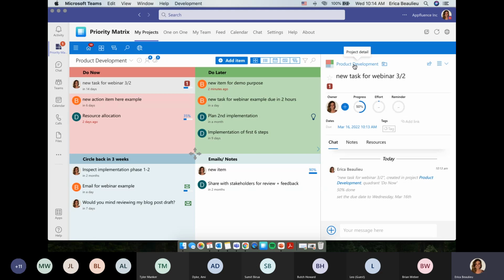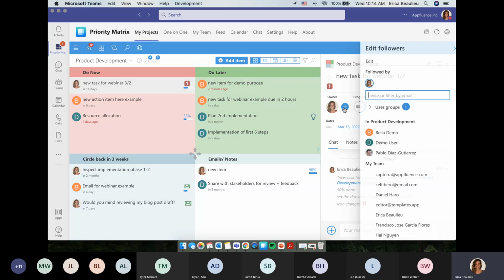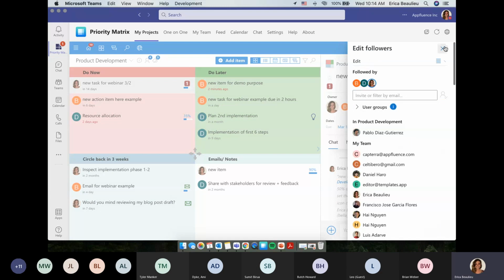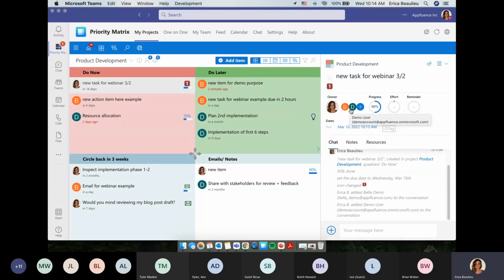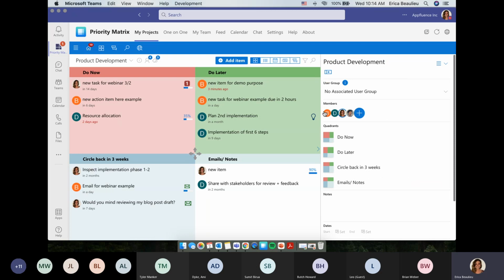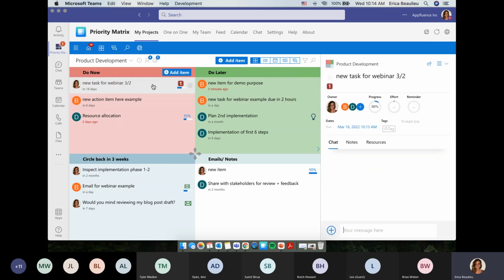So now what happens is, in more of a specific example, if I put this task into this project and my teammates, or maybe my management, was looking at this and thinking, all right, this is actually not a super high priority task for her to work on, we're able to discuss that by simply adding people to this item. And what happens basically when you add people to an item is you're saying that you want them to get notifications. So kind of backtracking a little bit, everybody who's part of this project at this point is able to see and collaborate on everything in here.